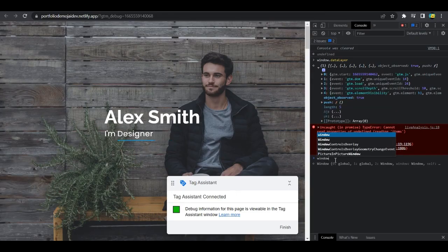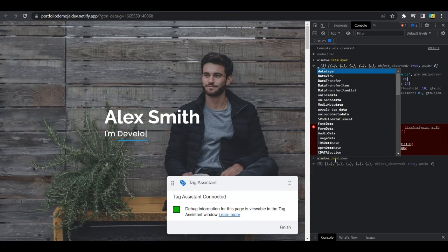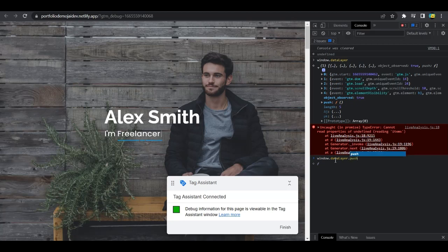Now suppose I were to use a window data layer push function. All right. And in it, if I were to, let's say, push user ID, set it to 123. All right. And we can see it was successfully pushed.